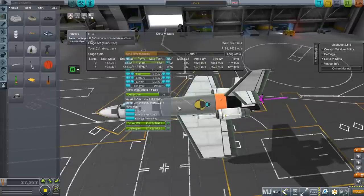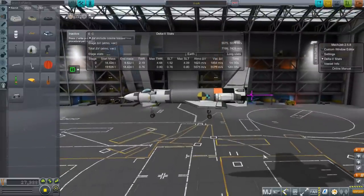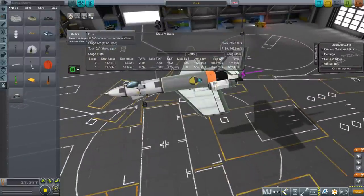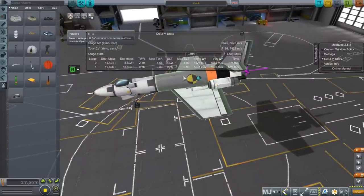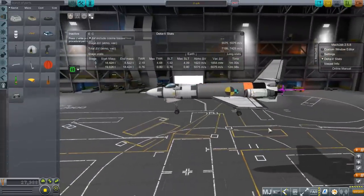And of course, this tank depletes and is so heavy. Here the total mass is 19 tons. This tank itself is 10 tons and the fuel itself is more than 9 tons. So the center of mass will move. The attempt was to make sure that the center of mass is right in the middle of it, but it is obviously a little bit tricky.